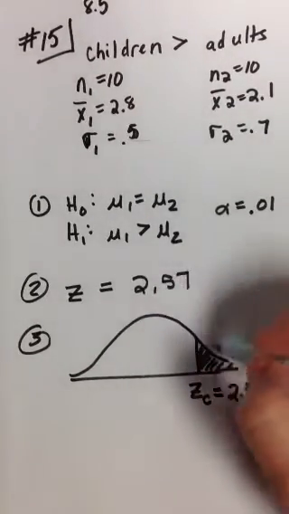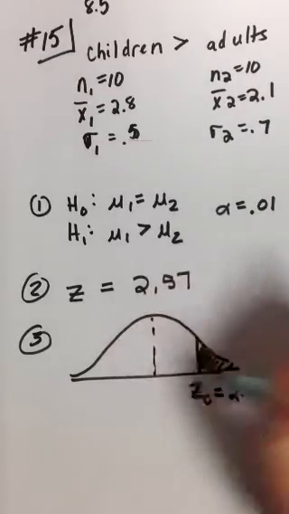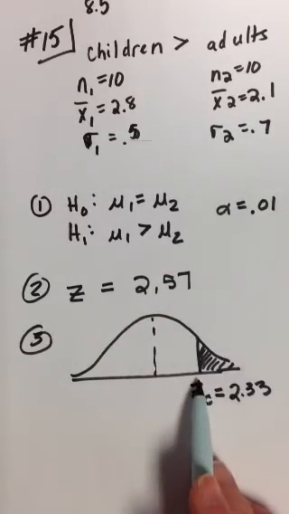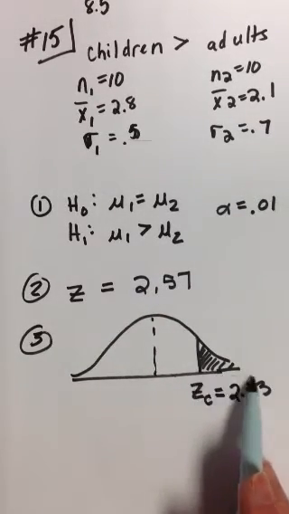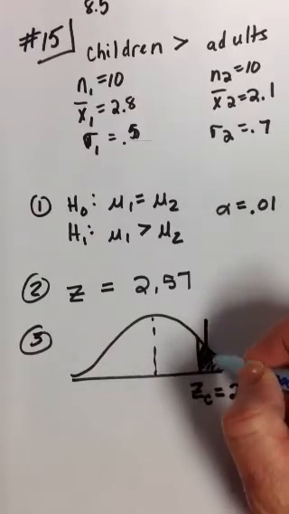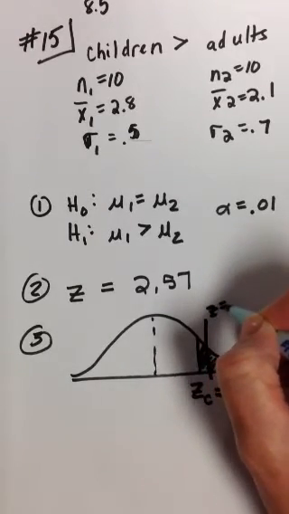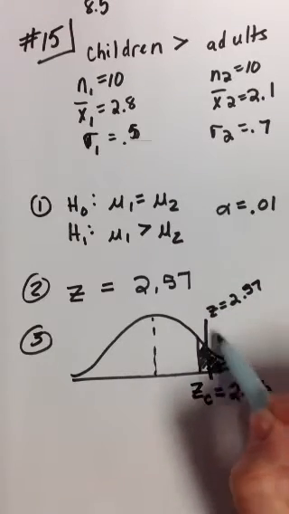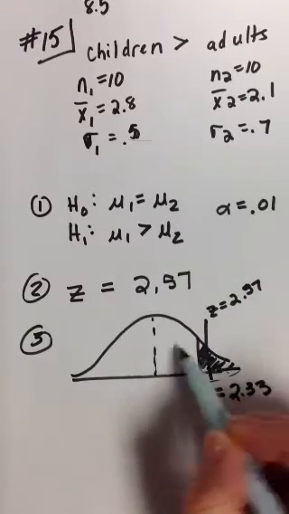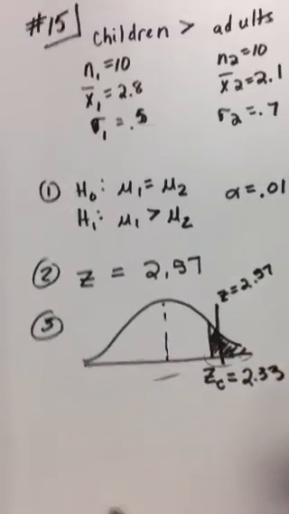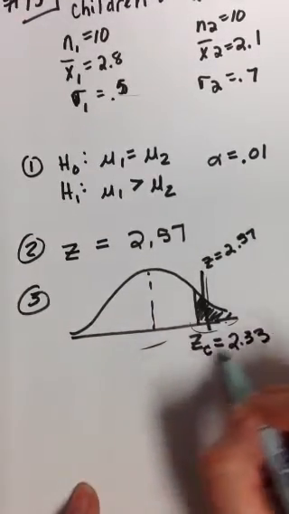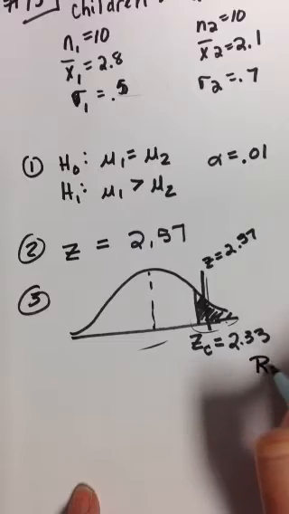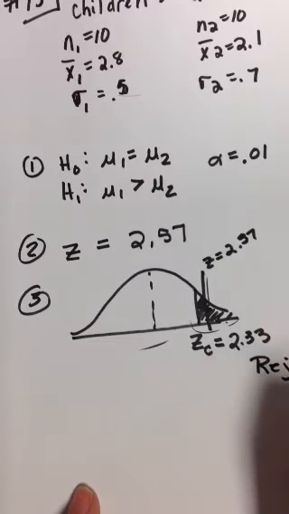So when I draw in my test statistic, remember the center is 0. Does 2.57 fall to the left of this or to the right? It's to the right of 2.33, just by a little bit. Remember, I always just put my test statistic up above here. Because what I'm looking for is, does this test statistic fall in the rejection region or the non-rejection region? Agreed, it falls in the rejection region, so my decision here would be reject H naught.